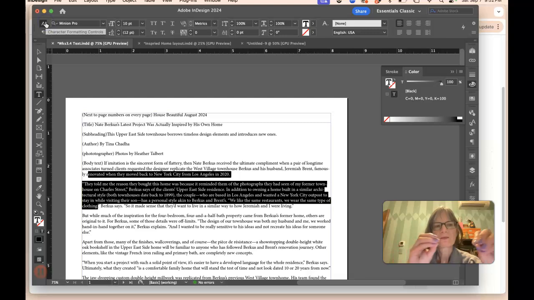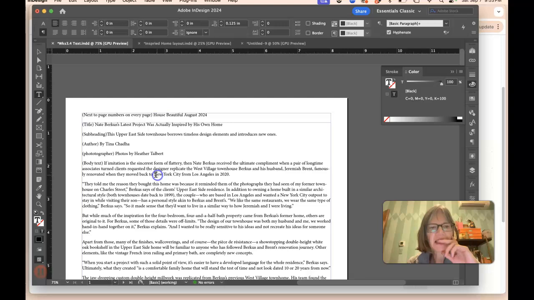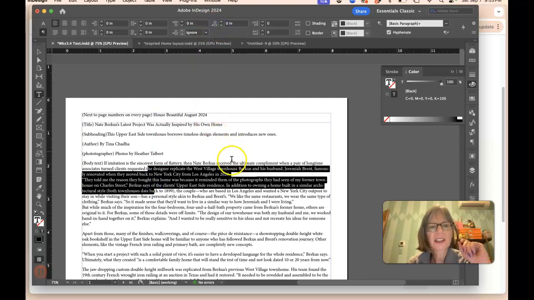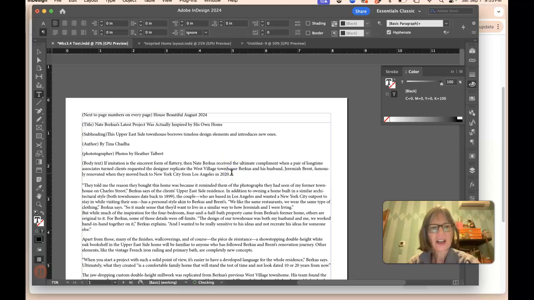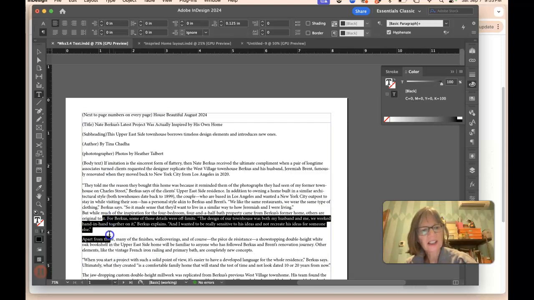So text is more that particular font, the qualities of the font, and the paragraph symbol is more paragraphs of text. So I want you to notice this little diagram here, and I've got 0.25. What that's doing is it's showing space between the lines. So I'm going to take that out for a moment so it's 0, and I'm going to hit return. Very often what you do is you get text that just has returns, physical returns hidden in between paragraphs. If I select this, this is not actual physical returns in the rest of this text here.